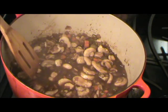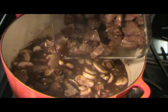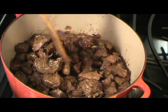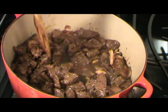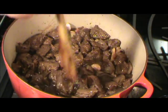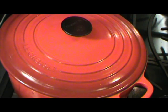Alright, now we're going to put our meat back in. With all that juice that's in there. Oh, it's going to be good. Stir that in, like so. Push it down, and we'll turn this down to low. And cover this and just let it simmer for about 45 minutes.